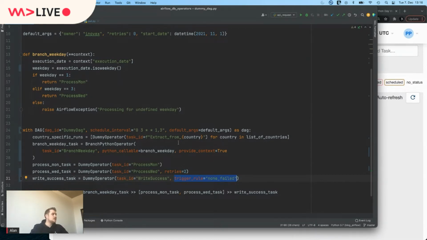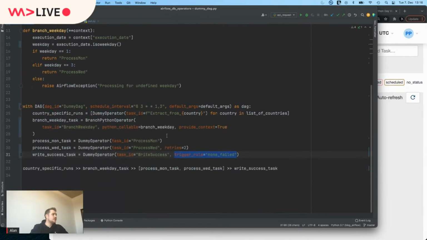And yeah, so the thing is, these dummy operators don't do anything, right? So what you actually do when you work with real applications is you don't use dummy operators, but you use operators from service providers. There are services for data engineering, right? There are Postgres databases, there is Kubernetes that you can use, there is Databricks, and for all of these technologies, there are operators built into Airflow that you can use to trigger jobs in these services.